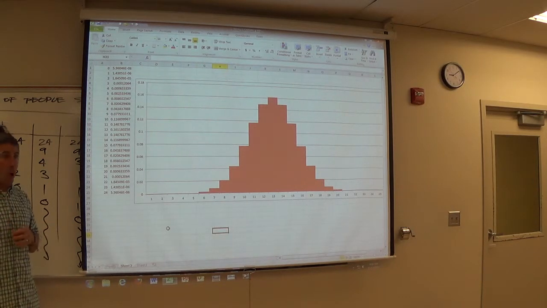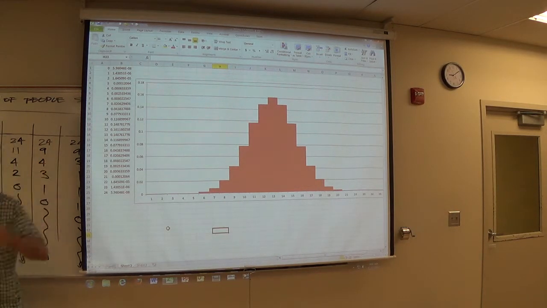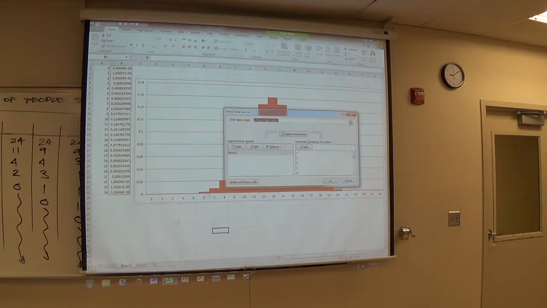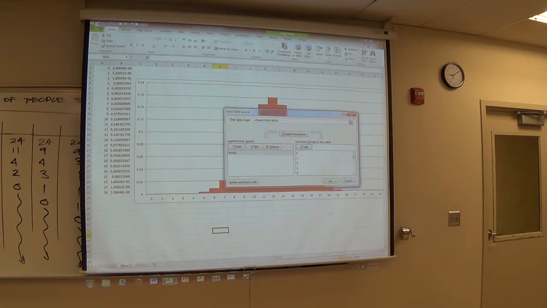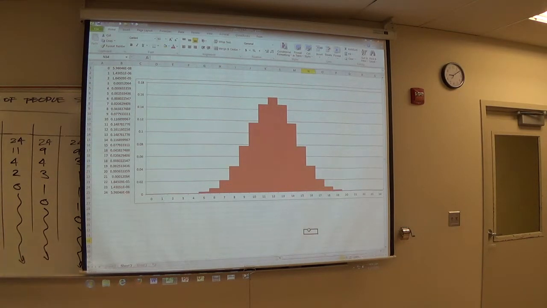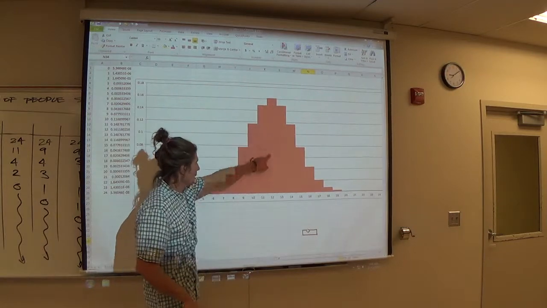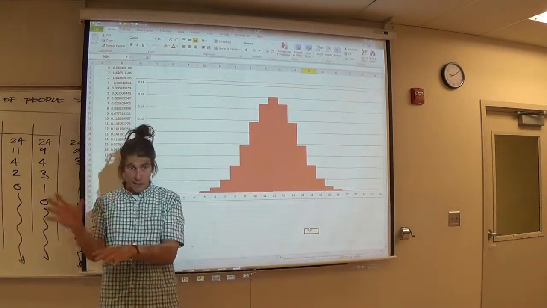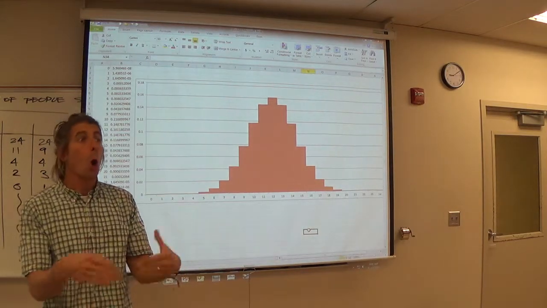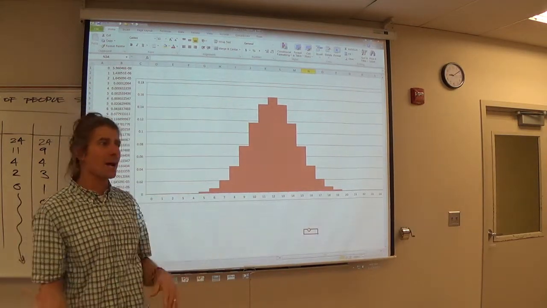Half should move on. Now, half of 24, hang on one second. Excel has the axis skewed a little bit. Let me just select the data real quick. Edit. I want to make it this. So if you look at that graph, the highest point of the graph is directly above 12. That should make sense. Half of you should get heads and half of you should get tails on average. On average. Not in every trial.